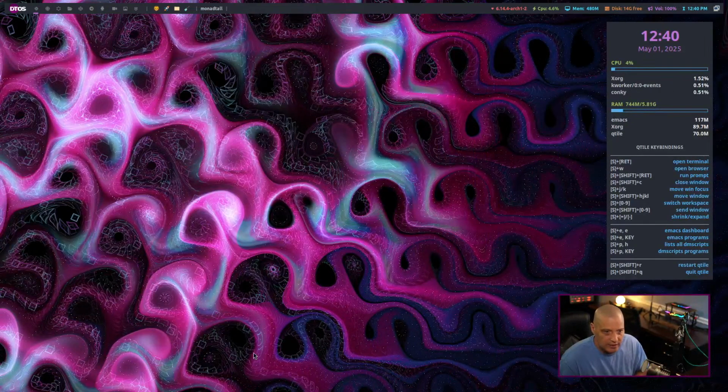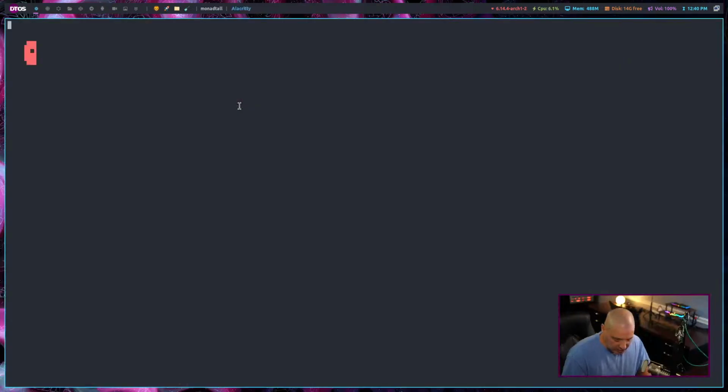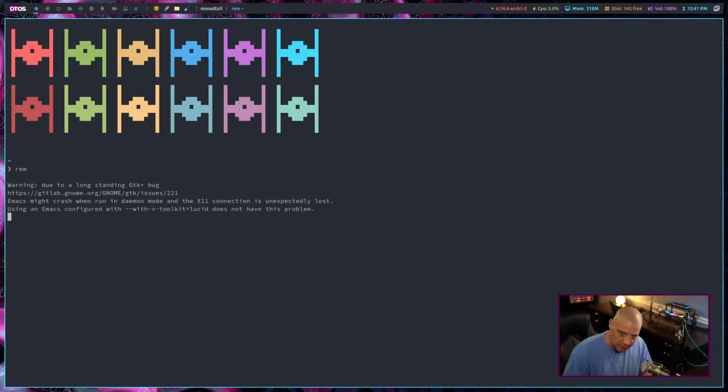All right, let's take a look at the config for Qtile, because there have been some changes to it. I forgot, we've got to finish the Emacs installation. So when you first log in for the very first time, Emacs in the background has been running. You just don't know it. It starts the Emacs daemon, and it starts compiling software. It's installing all the Emacs packages that my Emacs config tells it to install. It hangs on this one here, vterm-toggle. Just close that window, open a terminal, and type REM for restart Emacs.